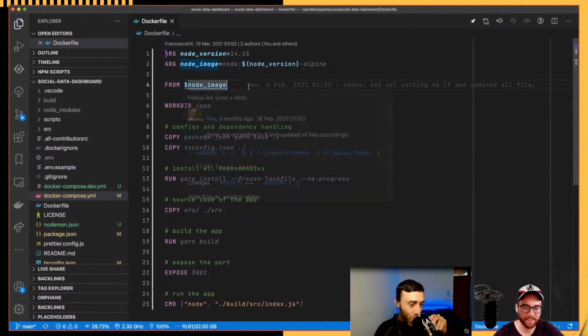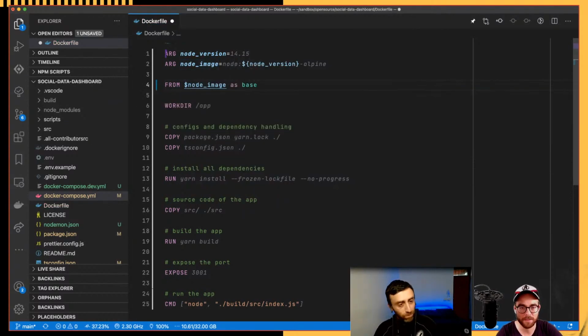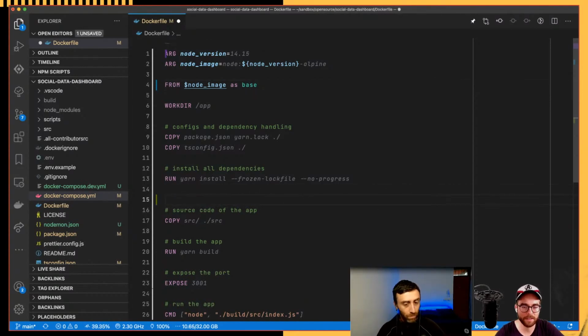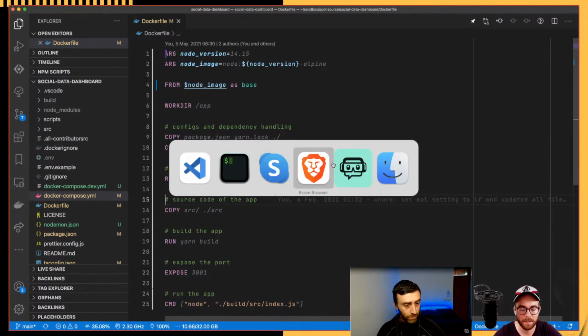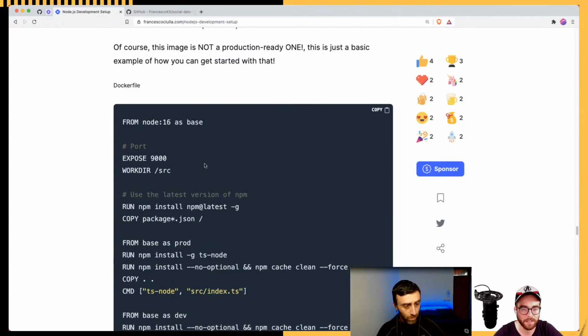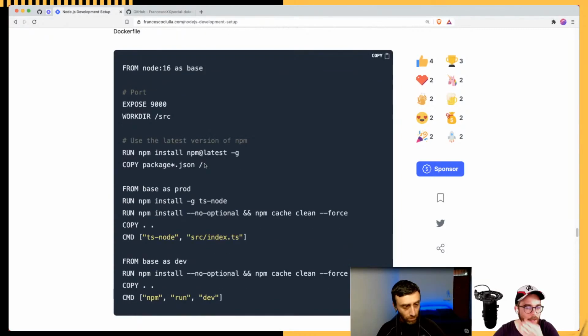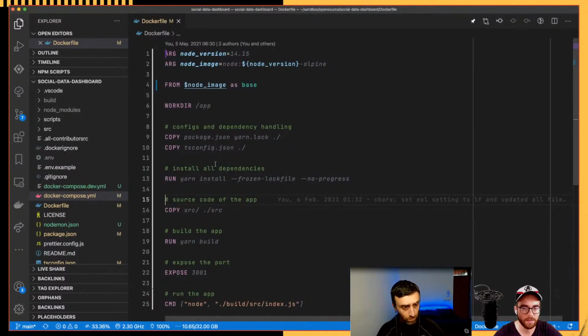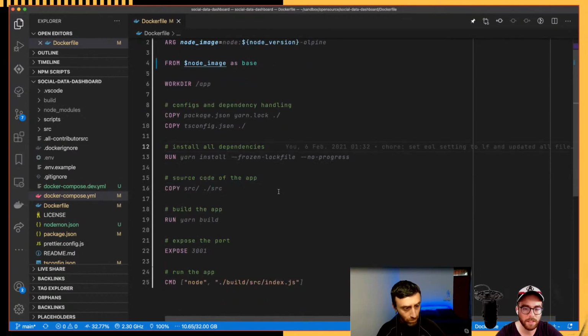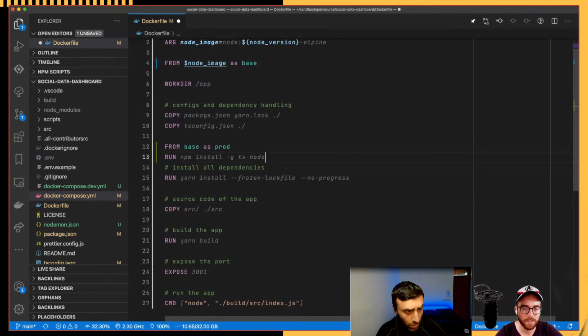So we have one here, that's the base image, and we call it base, like you did. If I recall correctly, the difference starts as soon as, let me go back to the file here. Oh, you installed, yeah, exactly, got it. Let me quickly do a copy and paste here, just to do some cheating. So we have here the production: we extend from base as production.